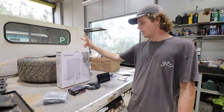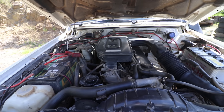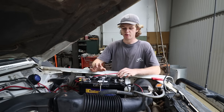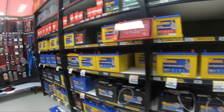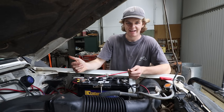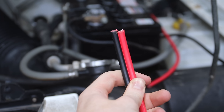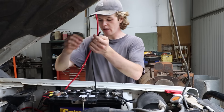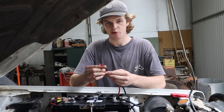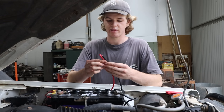I'll quickly show you the new battery I got because my old one carked it. I got a new battery here replacing the old one — it was like a Hitachi or something, it was in there when I bought the car. We've gone lead acid again because I'm keeping the battery in the engine bay. AGMs are not good for heat, so keep them out of the engine bay. I've gone for the Century 102 amp hour deep cycle battery — pretty much just got it because Super Cheap Auto had a sale. This is a deep cycle; the old one was just lead acid and it did fine. The cable we're using to run from the second battery to the canopy is a six gauge dual cable. It's good for close to 80-100 amps, and we won't use it anywhere near that, so no worries.